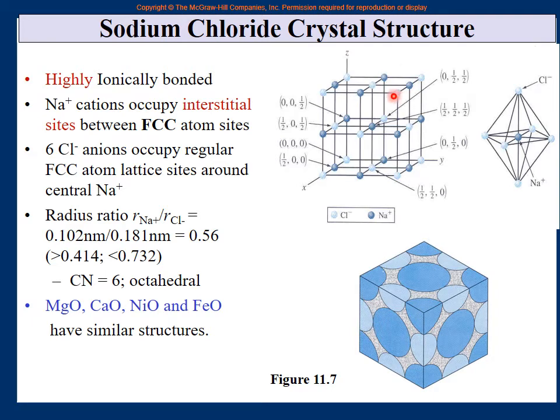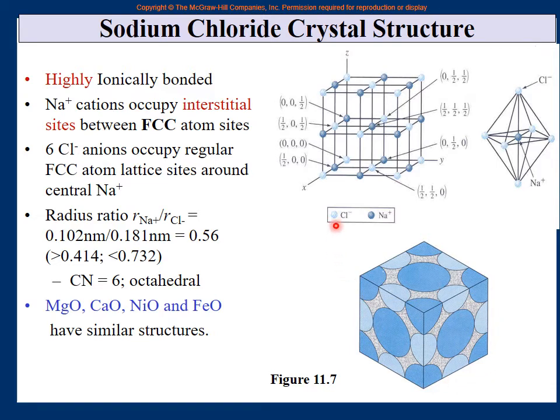So you see, this is one corner, this is one corner, this is the interstitial site between them, this is filled by the other one. This is one corner, that is the other corner, in between there is the other one. So all of the standard FCC sites are filled by one of the materials, for example sodium, and all of the interstitial sites are filled by the other, like chloride. So if you see the box type, then here is the main one, and on the face centers, and then in between the other one is there, and all of them are touching each other.